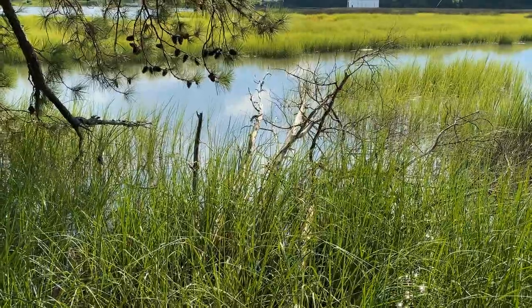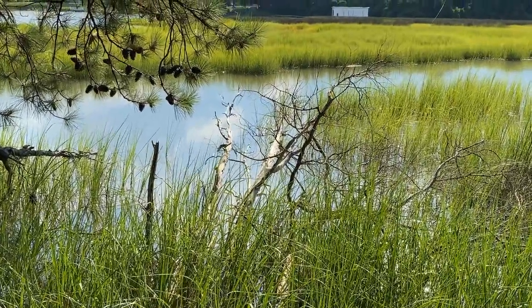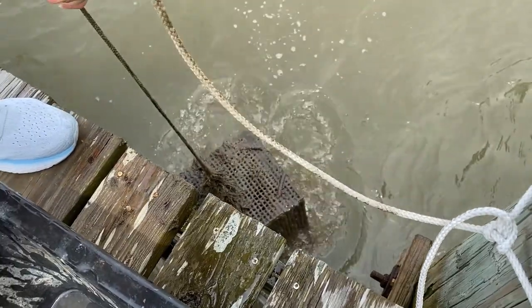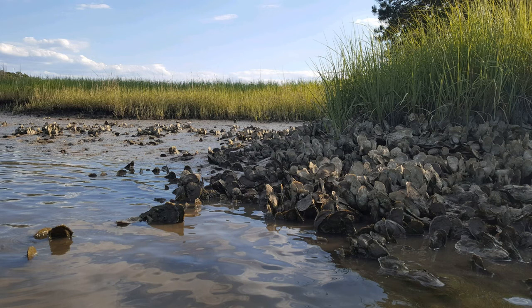A habitat is the natural home of an animal, plant, or other organism. We're here along the shore of the Chukatuk Creek at the Smith site, where we have learning cubes, a natural living shoreline created by oysters in the past 30 years, and a small oyster reef extending from the shoreline. Our oyster restoration team will be setting out substrates on the 2.4 acre oyster lease just around the corner, where we will begin our own NARPA oyster sanctuary.